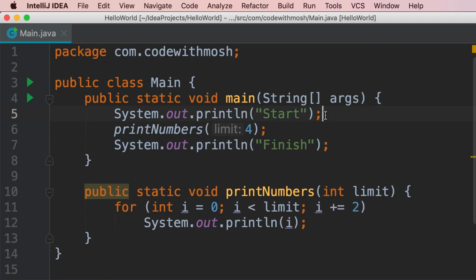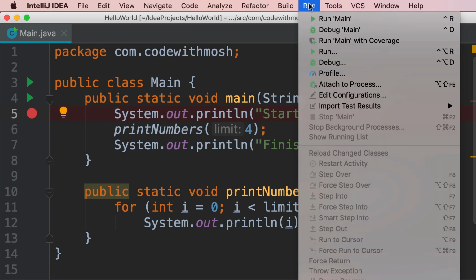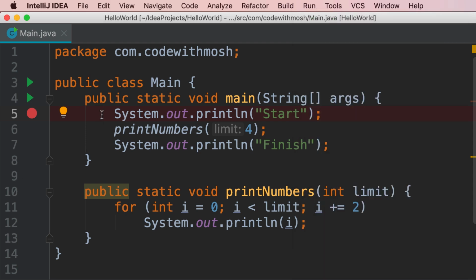So here on the first line of our main method, we can click on this gray area to insert a breakpoint. We also have a shortcut for this. If you look at the run menu on the top, down below, you should see an item called toggle line breakpoint. Unfortunately, it's not visible in my recording window, but the shortcut on Mac is Command and F8. So these shortcuts are very useful in inserting or removing breakpoints, see? Or we can simply click here to remove this breakpoint or add it again.